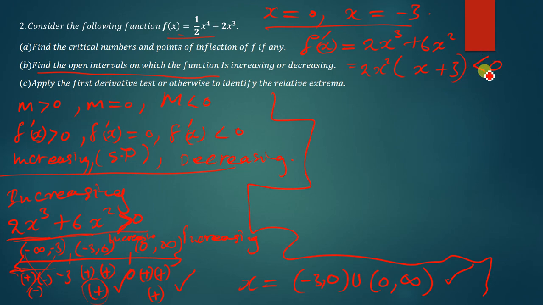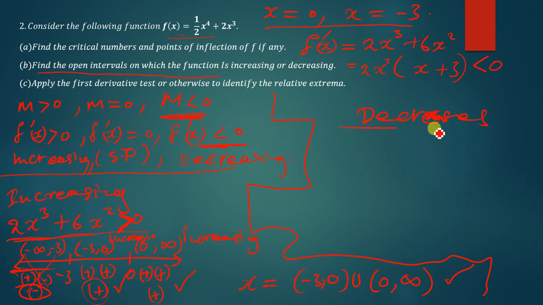So we said for the decreasing part, the gradient should be less than 0. So this is the gradient function, it should be less than 0. So I think the only part where the function is less than 0 is this part here, because this is where we have a negative. So the only part which has a negative is the one that you get for the decreasing part. So the function decreases.